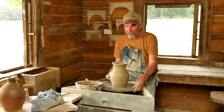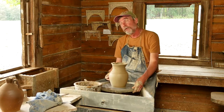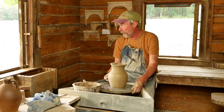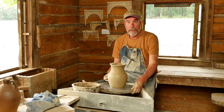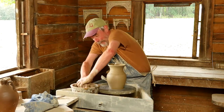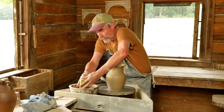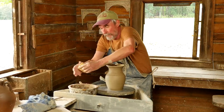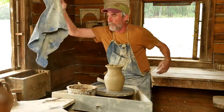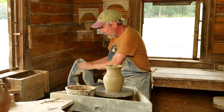But years ago, this would have dried and a handle been popped on it. Stuck off to the side, dried, glazed, put in the kiln, and burnt. There wasn't a whole lot of give time. And then you wash your hands off with my beautiful used rag of many years.